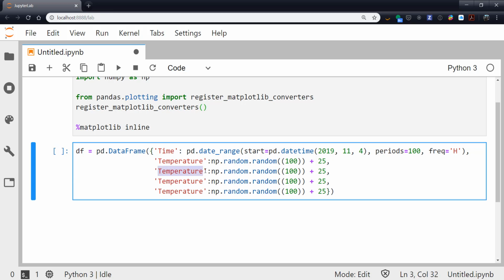So I'll go back and change this to temperature, humidity. We'll call this one solar and pressure. I'll go ahead and change my offsets here just so things are in different ranges and we know we're indeed plotting the correct thing.